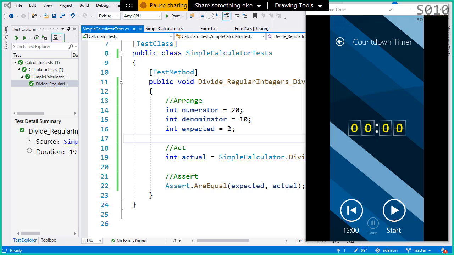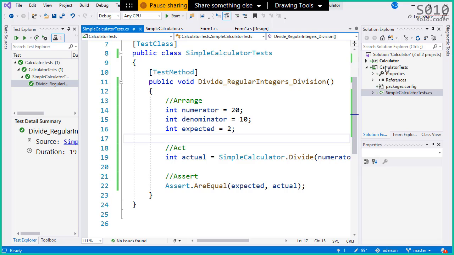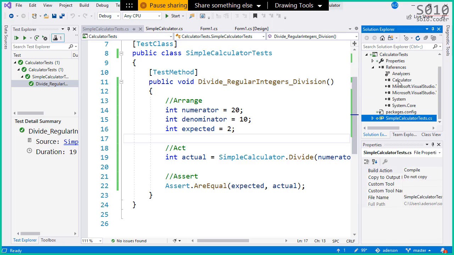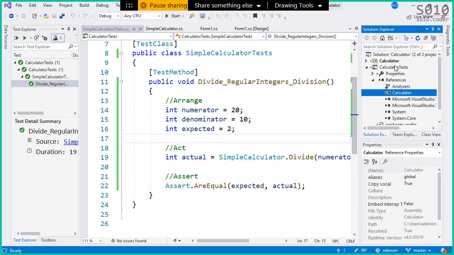Okay, so I saw a few questions before. So, Prabal Deep, are we relating calculator and calculator tests through references? Yes, that's what we did. We did, but just one way, okay? So we just did calculator tests. It has a reference now to calculator, okay? So there is a reference there. Awesome. Okay, great.